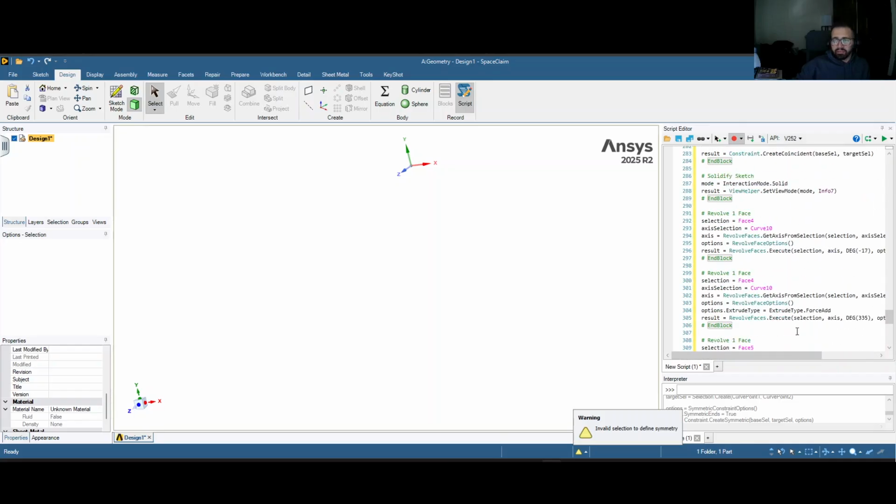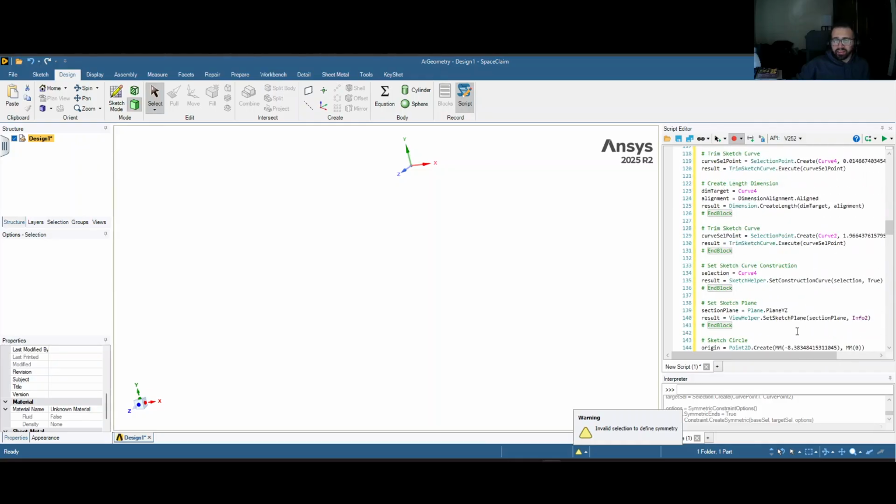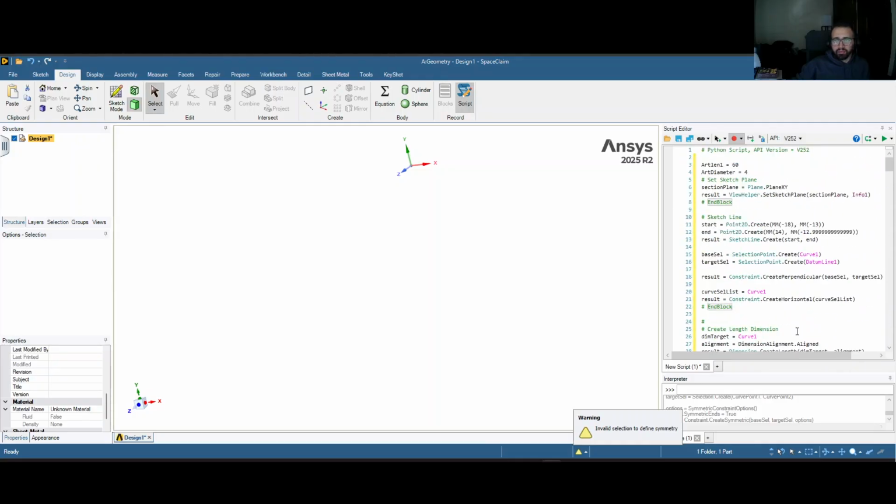Now we will be attaching the final script that we use with the dimensions and parameters that will create the 40 geometries we used during our paper mentioned at the beginning of the video.